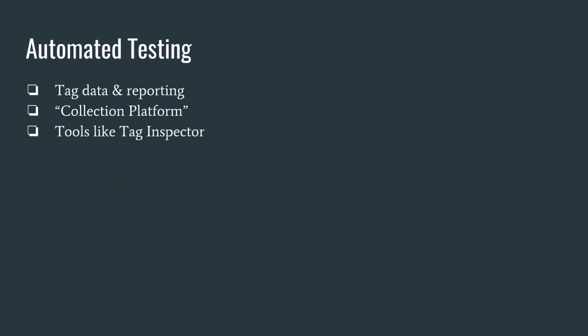There are three ways, realistically, to be able to do this. One, not ideal, but tag data and reporting. So you're referencing that central data layer. You have all the different tags and the different platforms that are going to be referencing the same key value pairs, the different variables, values. If you see an outage for a particular data attribute in one platform, it's going to be the same across all.